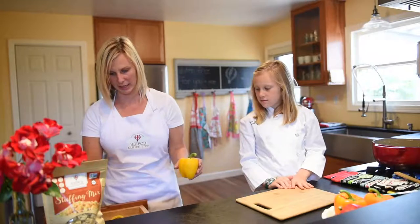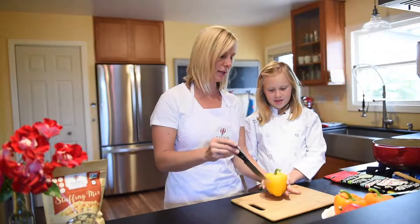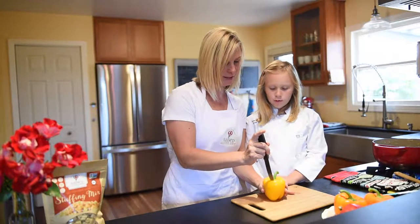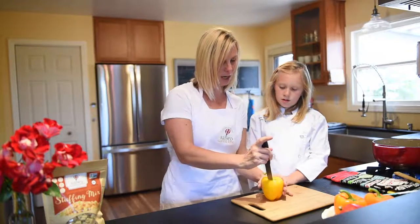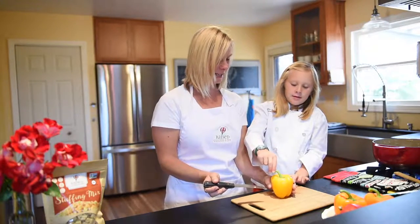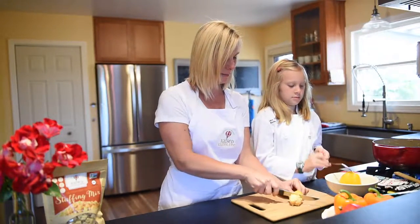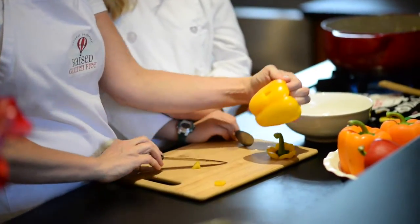You really want them to look like little jack-o-lanterns. You're going to want to use the orange pepper, but I think it's beautiful with just all the colors. So the first step — you're going to cut around in a circle, cut the top off, like carving a pumpkin. Pull that off, just get all those seeds out. And I'm going to cut little triangles to make it look like a little jack-o-lantern.